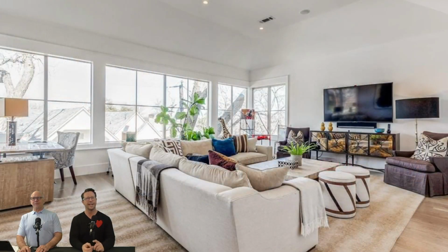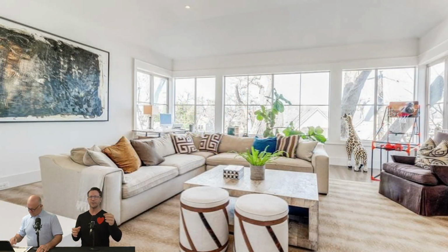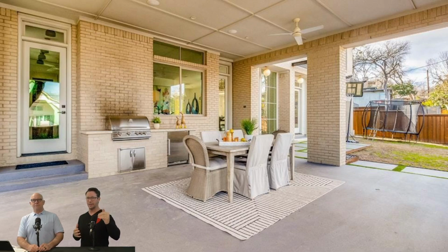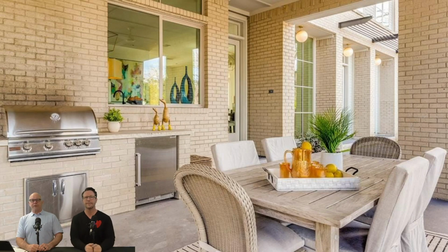They also have created this really enormous secondary living room upstairs, and they've situated it so that it has a seating area. You can see there that you could play games or you could do office work. They even have a little bitty, it's not a foosball, but it's a basketball shoot around right there. That's how big it is, and that's the point of this, to show you how much you can do. And speaking of big, this outdoor covered space, that is probably an 8x10 or a 12x10 rug there, and look how much is around it. That space is probably 20 foot by 20 foot out there at least.